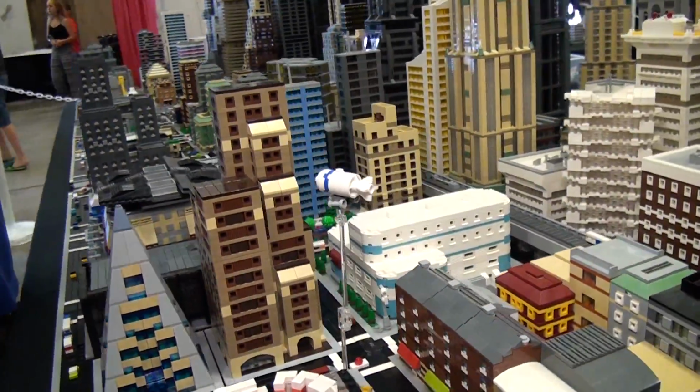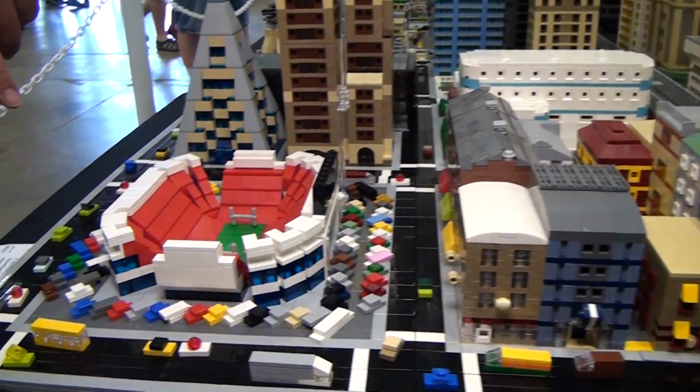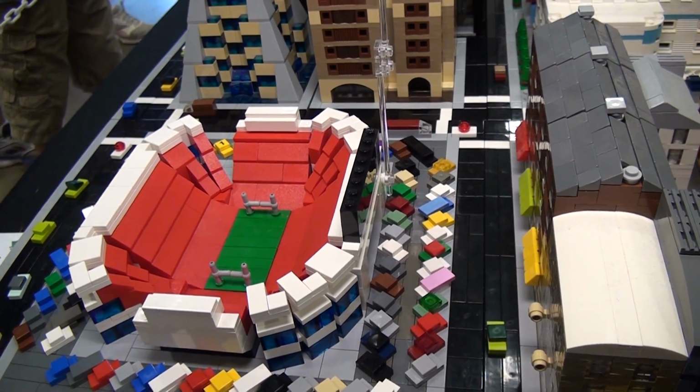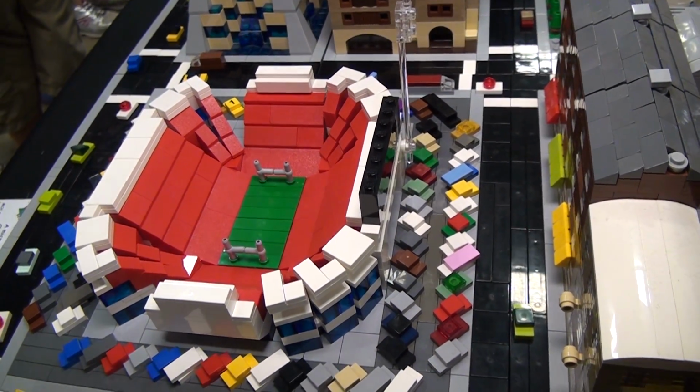Adrienne Drake was a new contributor this year. Adrienne's usually known for things like the Serenity. He put a piece in this year, the Cleveland Browns Stadium, and that actually won Best Micro. That's awesome, and on his first time. Wow. Adrienne can't not win an award or something like that. It's a law, I think.